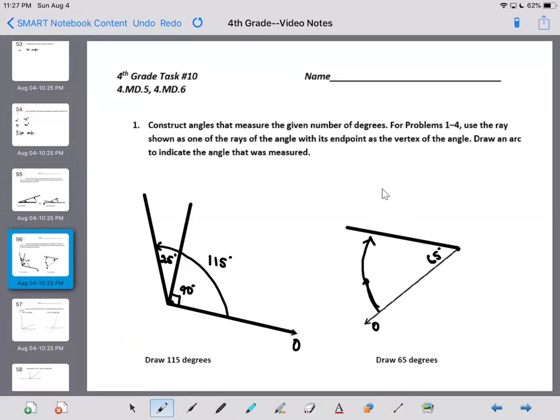And you can see additional videos that will be uploaded as additional practice, just some links that you can look at that I'll embed that will talk to you through how you correctly use the protractor. And some of you probably already know how to do that, so it's just kind of a refresher.